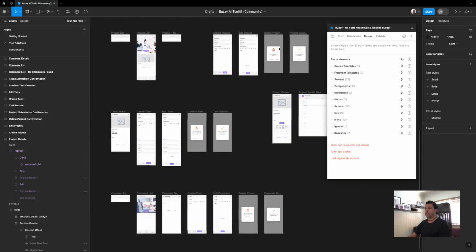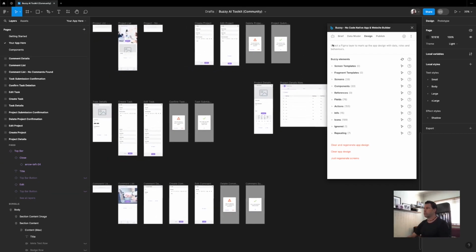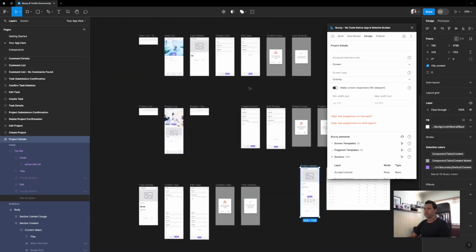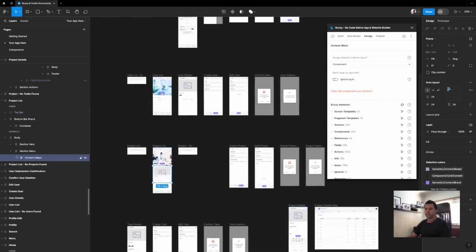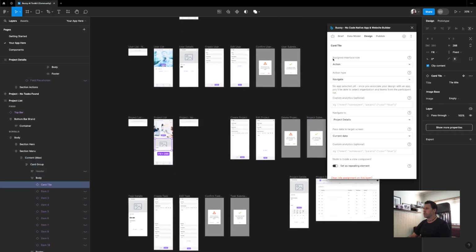The other thing we need to do is, it's defined as a new screen for Buzzy. Buzzy will recognize this when we publish. The other thing is obviously we need to launch this screen. So everywhere we link into this project detail screen, let's link to our new one instead. So that would be, for instance, on the project list. So we scroll down into the menu. There's our project. There's our action, that's our menu of projects, and the navigation goes to project details. We want to go to project details new.